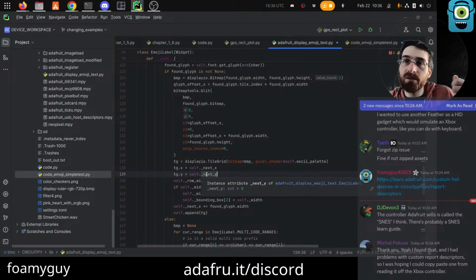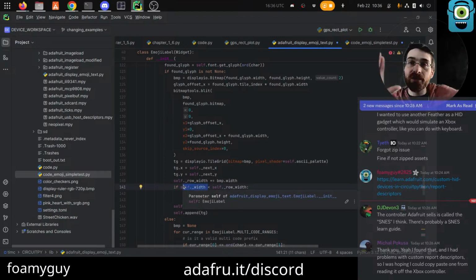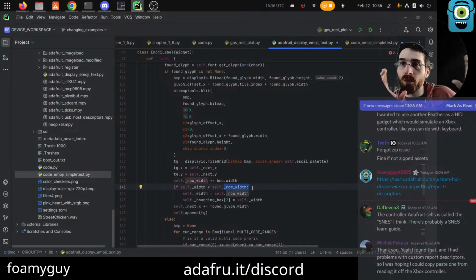Okay, so we place our tile grid. We update our row width to equal plus the width of the bitmap. If the width of the entire label is less than the row, so if the current row we're working on is wider than the width of the entire label, then we need to update the width of the entire label because the row we're working on is inside of it.